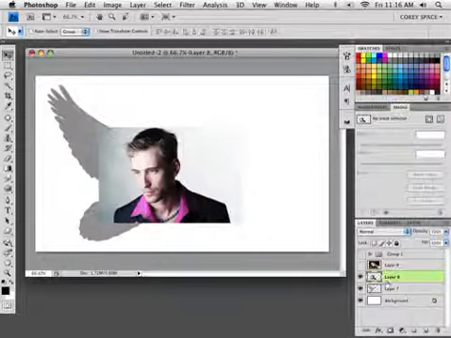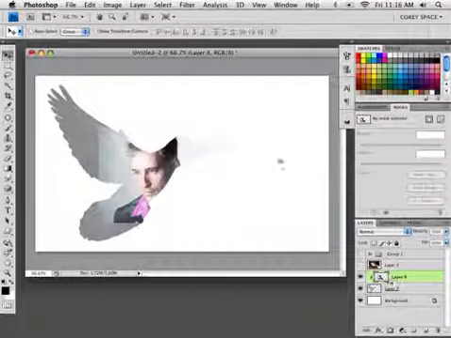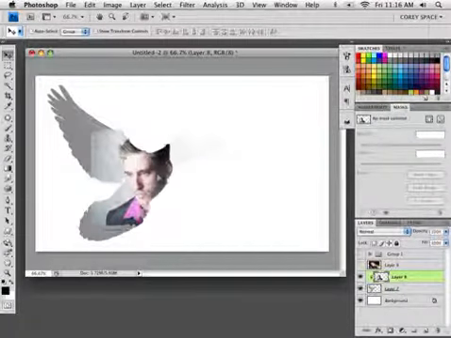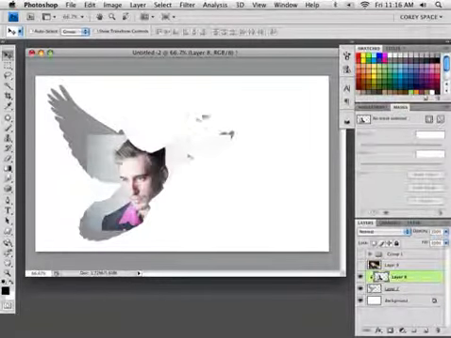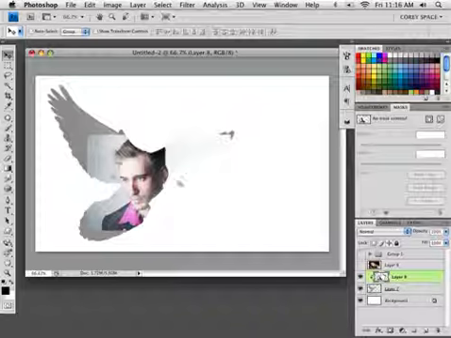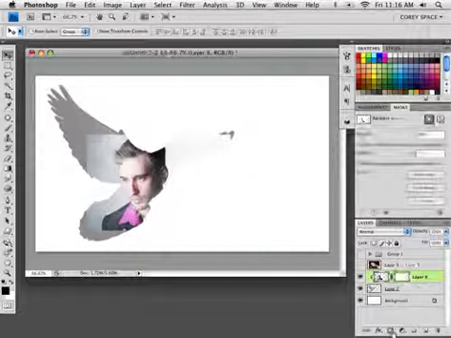I'm just going to do that using a clipping group. If I hold down my Option or Alt key and simply click between those layers, you can see it clips inside there. Let's position this right about here. Now, obviously I'm going to need a layer mask here because I don't want to see these hard edges, so let's go ahead and apply a layer mask there.